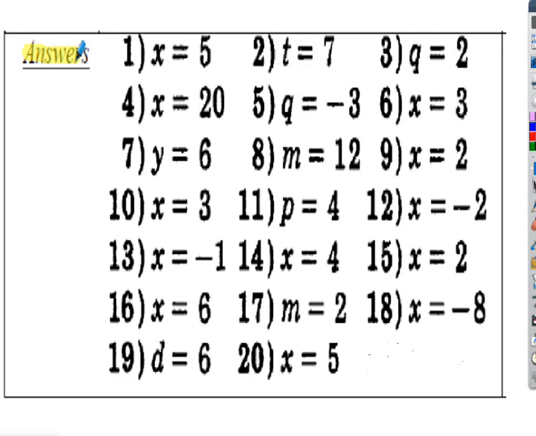Here are the answers to questions 1 to 20 for your reference. What I will do now on the following slide is work through some of the solutions for questions 1 to 20. Those of you that have completed questions 1 to 20, please move on to the next batch of questions later in the presentation.